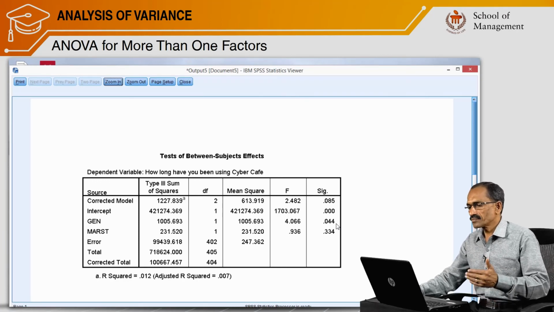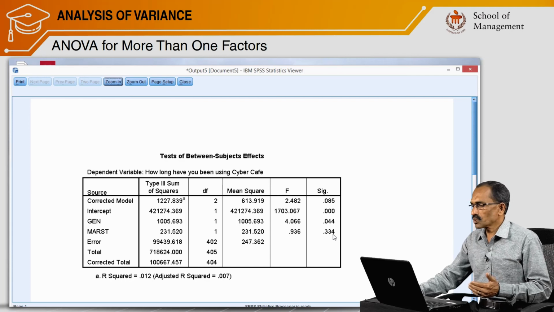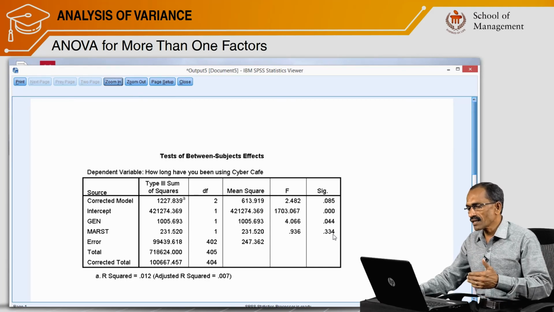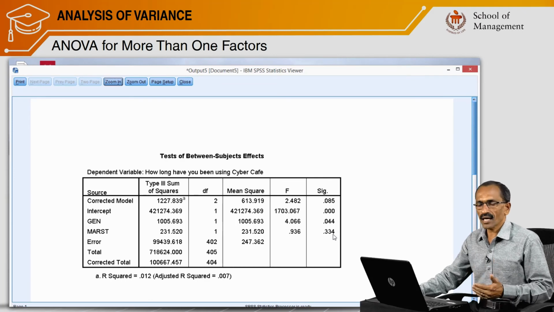So we reject the null hypothesis. That means gender has an effect. So what about marital status? For marital status, the F value is 0.936 and its associated significance is 0.334. So the significance value is far higher than the threshold value of 0.05. So here we cannot reject the null hypothesis.